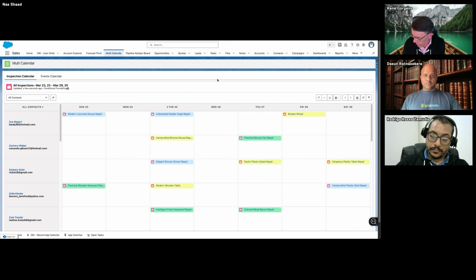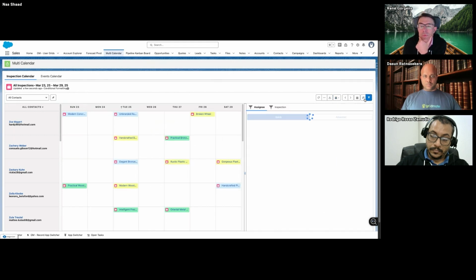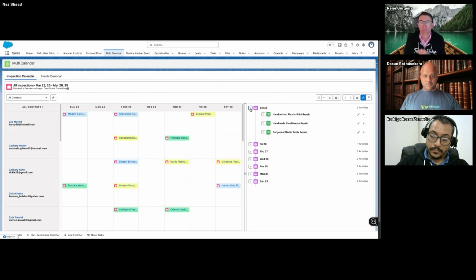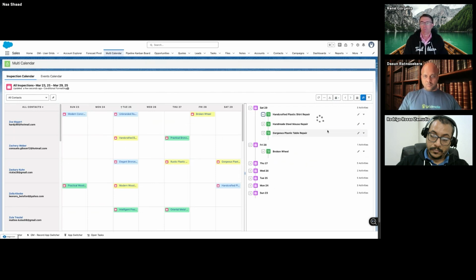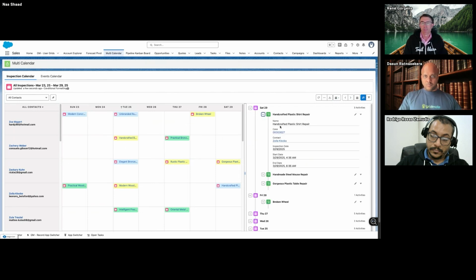A couple of other things that the calendar allows you to do, and I'll be wrapping up in a bit, is you can export. You've got all of these different views. You've got this filtering view over here where you can filter on both objects or multiple objects at the same time. And then you can also view a timeline view like this, where you can see the details related to that particular record.